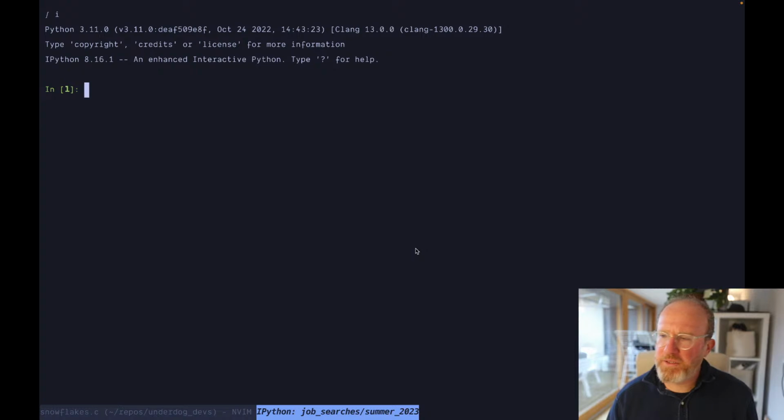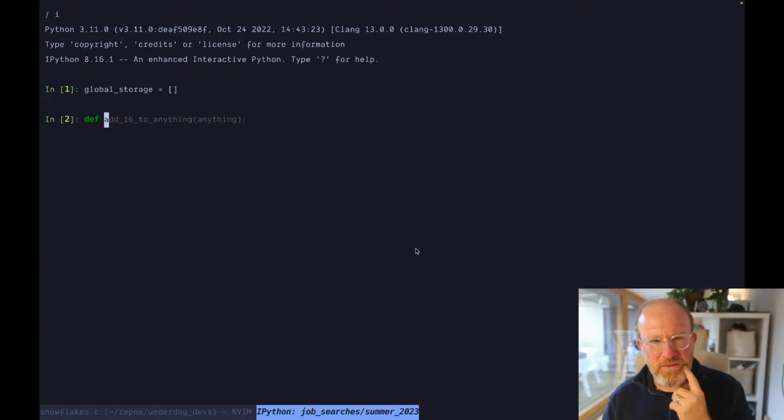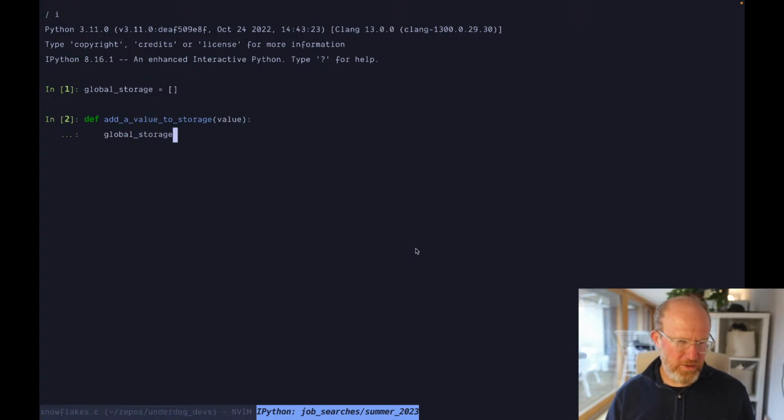You generally wouldn't do global storage, and then you probably wouldn't write a function that mutates that global storage. Generally speaking, like add a value to storage, right? And then how do you do this in Python? Can we actually address global storage directly here? I can't remember. We'll find out in a second.